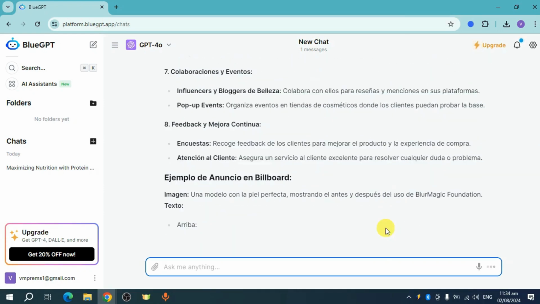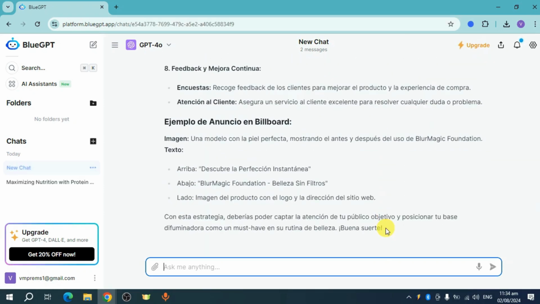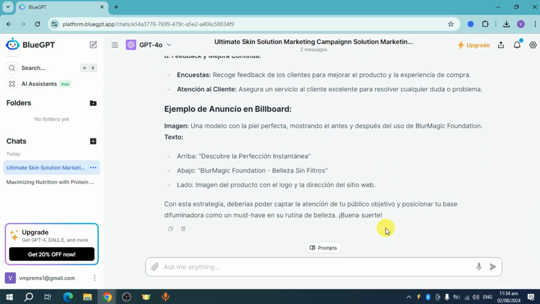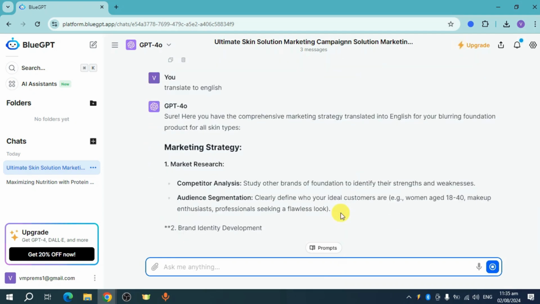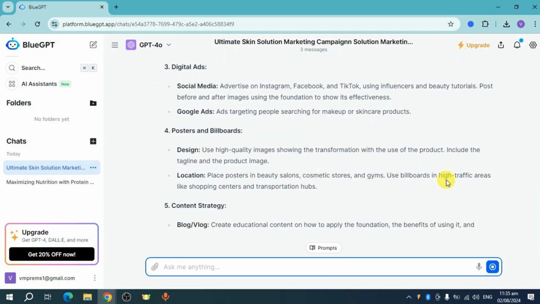As of right now, it is centered on Spanish, which is what you want. But you can also change this language, for example, translate to English. So if the product that you're targeting is for Spanish speakers, then this script is for you. But if you're targeting another ethnicity or another country, you can head over and use this.